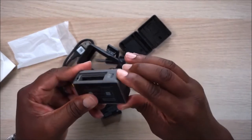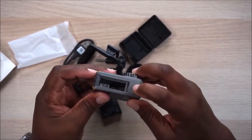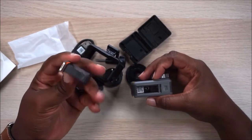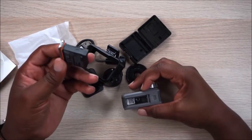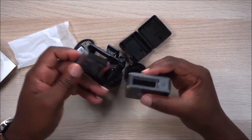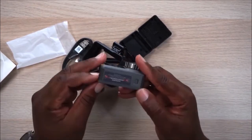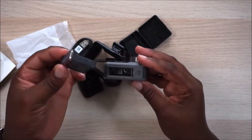Inside you can see a watertight trap door. When you close that flap and slide it back in, you've got your IP water resistance rating intact. Here's your battery door switch. The battery comes attached to the door — I think that's a good thing and a bad thing. Everything is proprietary; you can't interchange these with any existing GoPro batteries. But the upside is if the door is open and you bump your camera off the table, it won't come flying off. That orange seal is your watertight gasket, and it has a dual locking mechanism.